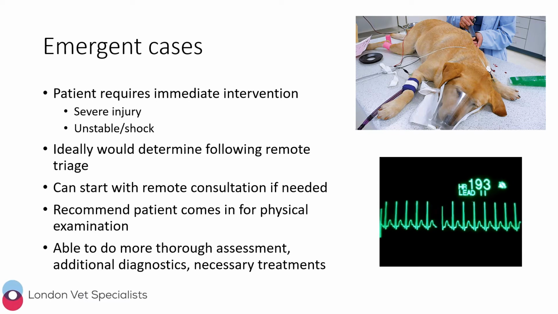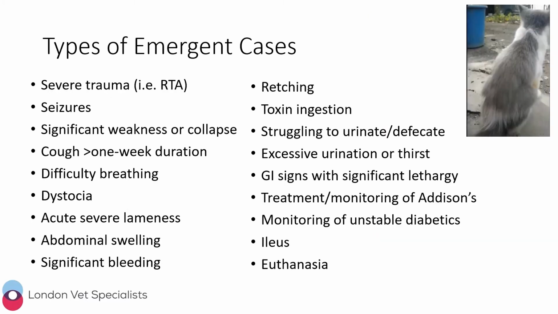And so if it's a remote consultation, you can then transition that remote triage directly into the consultation, determine if this pet needs to come in. If it doesn't, make some recommendations, maybe give them a prescription to their local pharmacy, or if it's still questionable or it definitely sounds like it's emergent, then recommend that they come in for the physical exam, where you're then able to do a more thorough assessment, diagnostics if you need them, and the pet is then there to actually receive treatments if they're indicated.